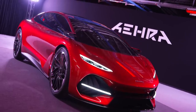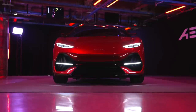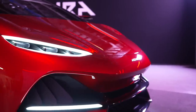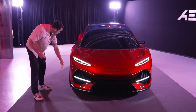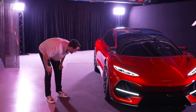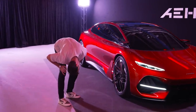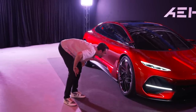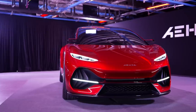We've got that really striking headlight design, the two stripes on each side. We get that front and back. That's going to be an Aehra design staple. Lots of very functional aero going on here. Big intake to let that big battery breathe. More on that later. Some more aero here to feed cool air across these enormous wheels. That is the biggest wheel I have ever seen. That'd be a 24. And Filippo, by the way, assures me that you will be getting those on the production car.